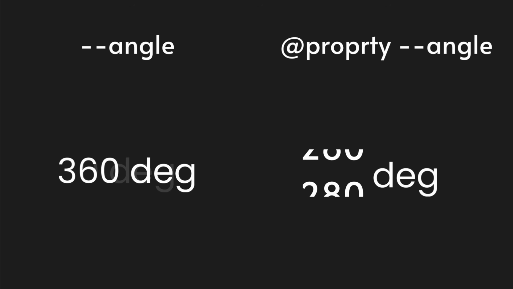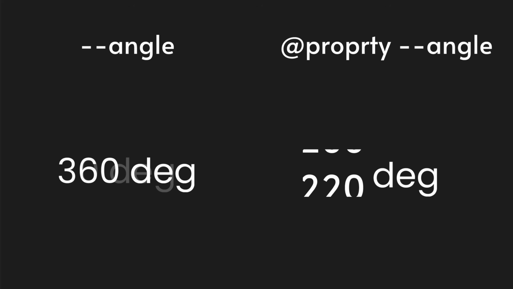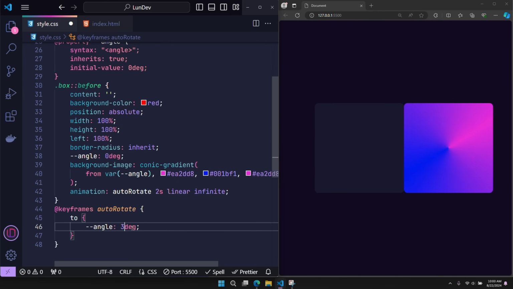The reason for this is as follows. When using variables in CSS to create animations, by default, the system will consider the value of the variable as a normal string. And when the value of the string changes, it will change immediately. But with properties, when the syntax is clearly declared, the system will understand what type of value this variable is containing. Then the system will increase or decrease the value of that variable according to the type declared in the syntax, thereby creating animations. If you want it to rotate in a circle, the transform value must be 360 degrees. And that's also the advantage that few documents tell you.